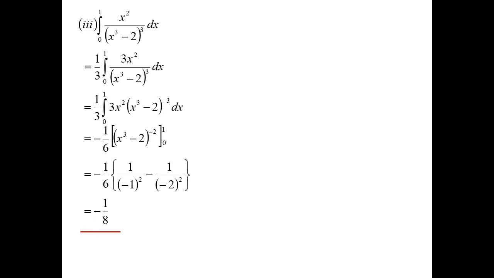If you did that one via the substitution method, what would I do? I'd say, hey, what's causing me the problem? Well, I'll make u equal to x cubed minus 2, so du will be 3x squared dx. I need to get every occurrence of x out of there. There's actually 2 occurrences of x there that you don't notice. And that's 0 and 1, because they're both x values. I now need to turn them into u values.